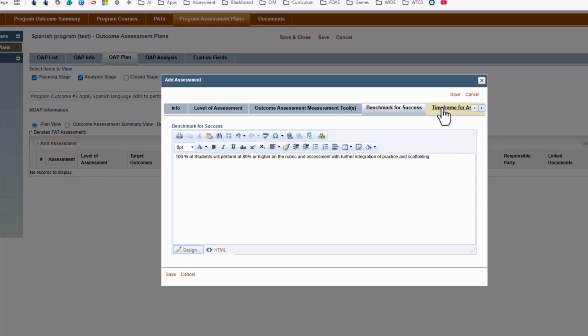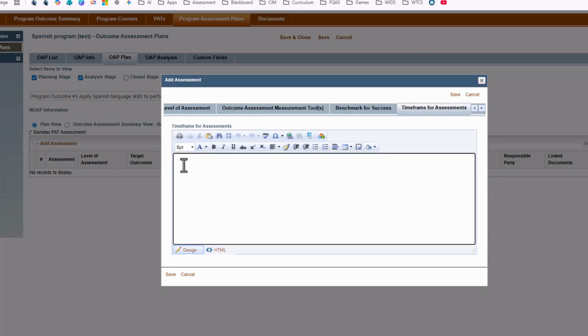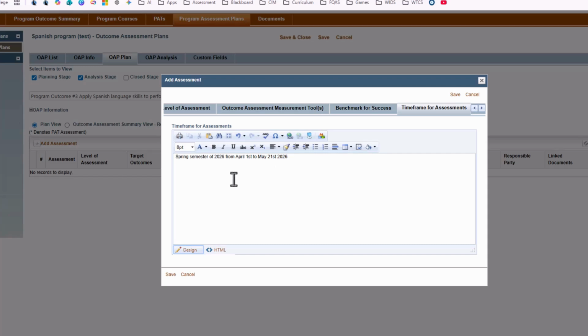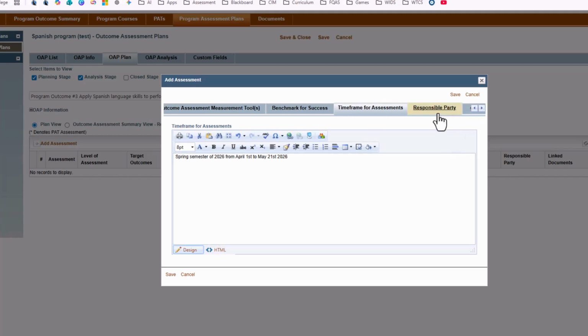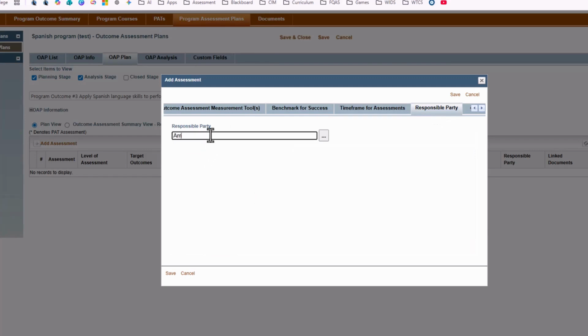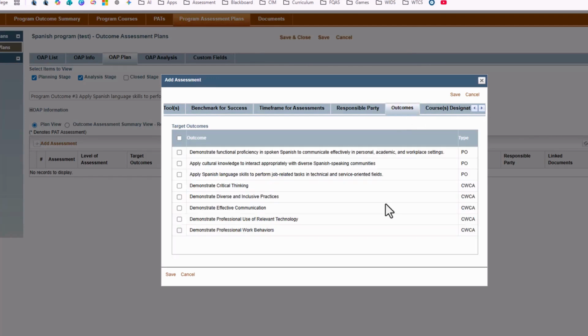So the time frame here, it's usually from one academic year to the other, but it could be in a specific semester if this course is only offered at that time frame as well. So here is my specific time frame where students will likely be taking this assessment within that time frame, and I can see if my intervention and targeted plans have helped at that time. Who is responsible is the individual, myself, or whoever's the lead on the program, or whoever also teaches that course could be the case as well.